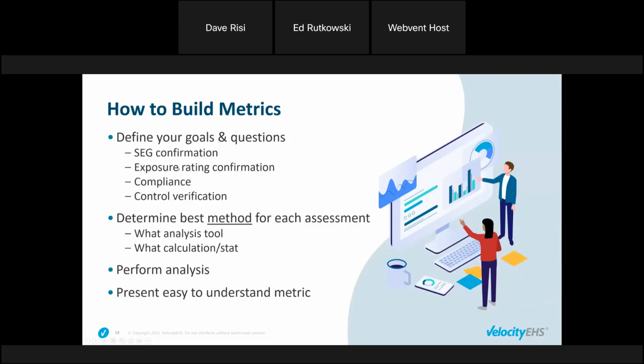We got the health effect rating nailed, but the exposure ratings, are they consistent across sites? Are the exposure ratings that I'm doing accurate? You can have some metrics to show how well you're performing. Compliance, again: are you in compliance with action levels, OELs, PELs, and then control verifications.